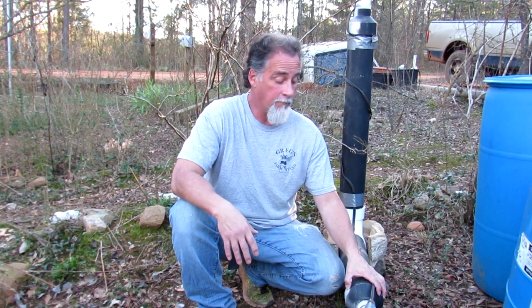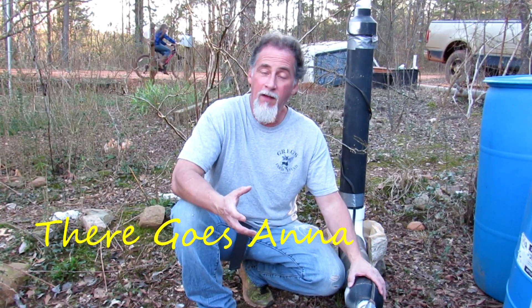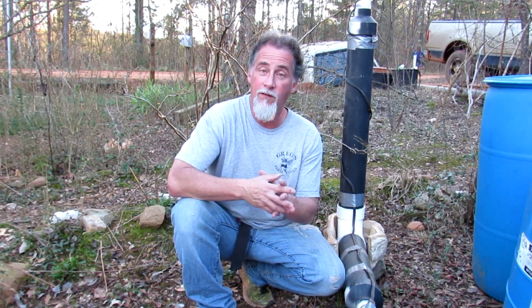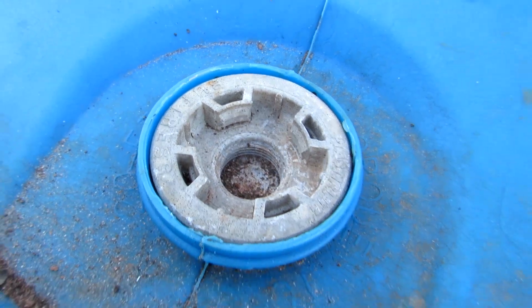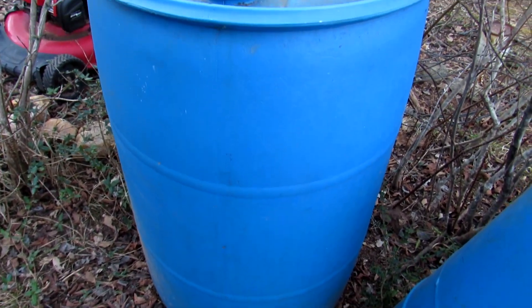Now that I've got the pump fixed, the DIY pressure tank works perfectly. It could be bigger, and actually I'd like to take a 55-gallon drum and put about seven or eight noodles up in there through the two-inch openings, and use one of those barrels as my pressure tank. That way I'll have 55 gallons of water built up, the noodles will naturally float to the top to hold pressure as it fills, and it'll kick the pump on and off.